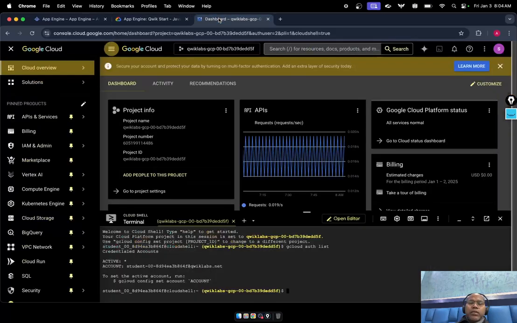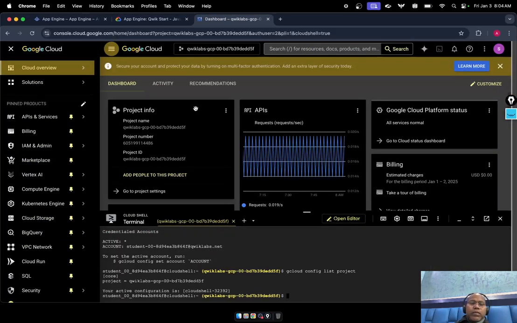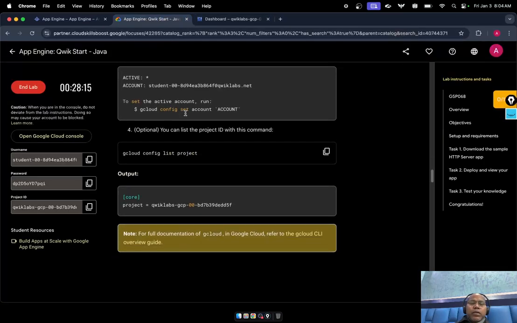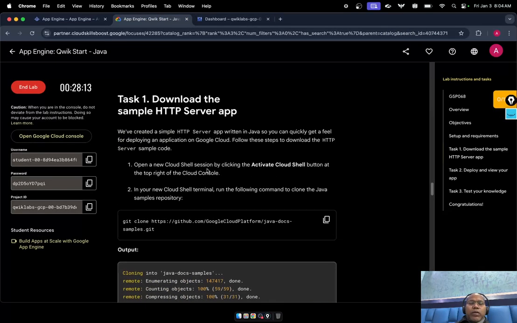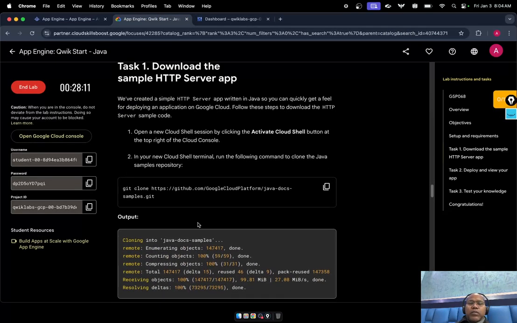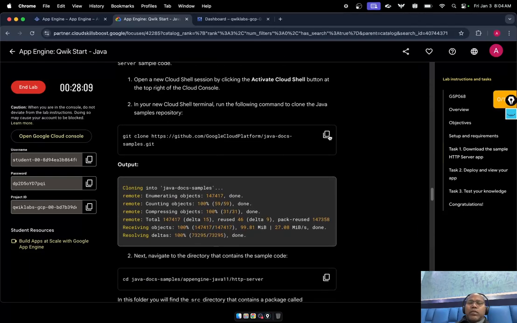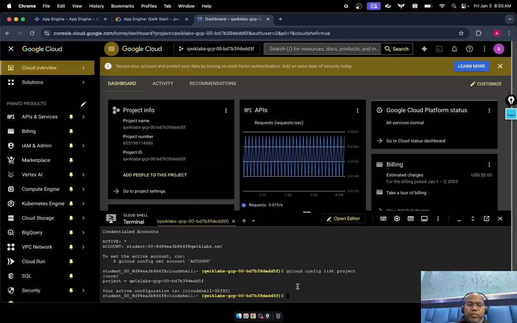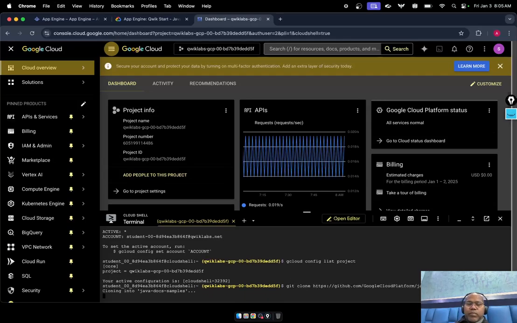Let's test. It's working. Then you can say download app server, just go activate, just say this.